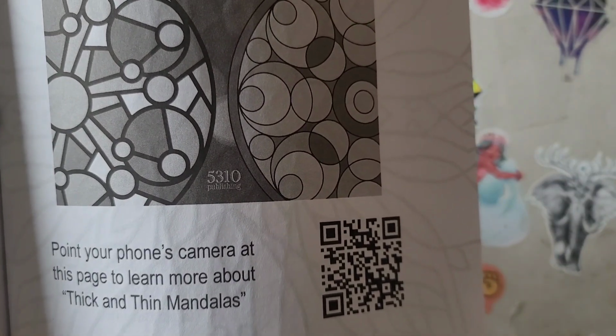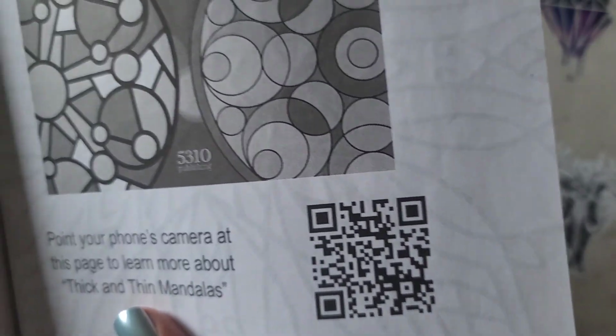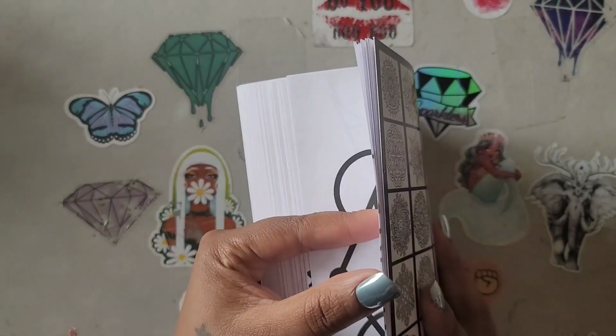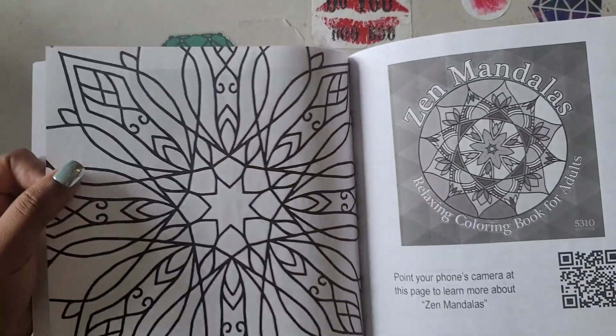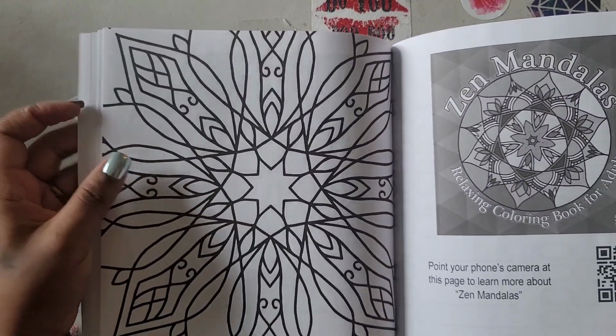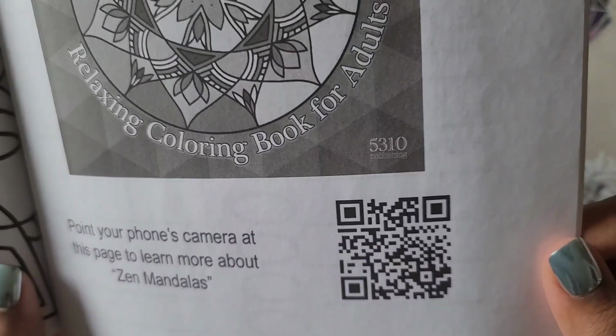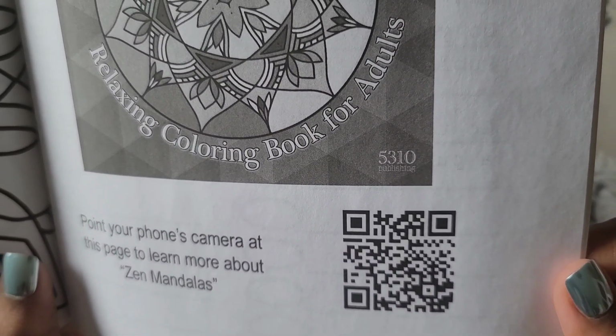We have thick and thin circle mandalas. And of course, again, you can take that QR code. Zen mandalas. I've done this one as well. I like the repetition. It makes my OCD happy.